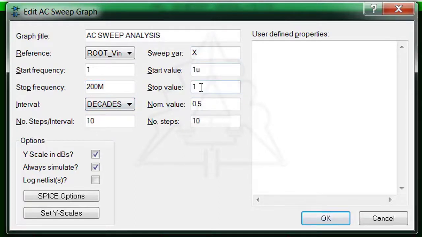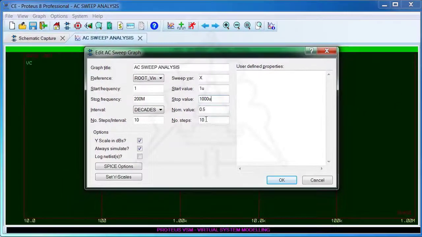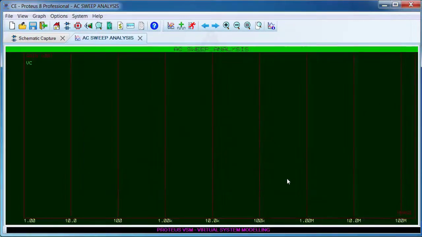Select the capacitance change range from 1 micro up to 1000 microfarads. Press the spacebar key on the keyboard.